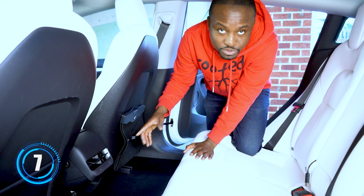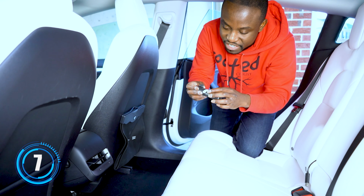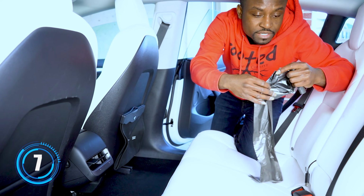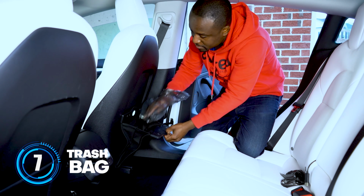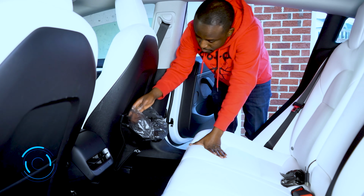I would advise to get two. It will be nice just to align it. It looks really cool when you have both of them. And then we have the bag here that you use for disposing out the trash. So this comes as a long roll with different perforated points, which you can break out to get a smaller piece to put into the trash bag. And once that is filled up, you can just put in another piece, and this should help you keep the trash bag itself a little bit cleaner.